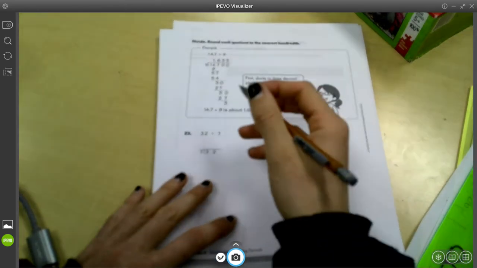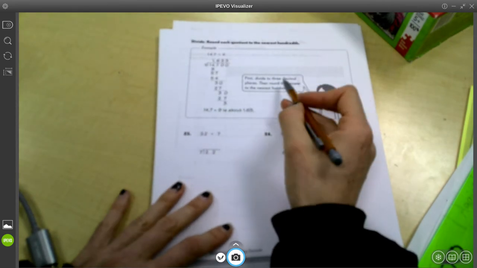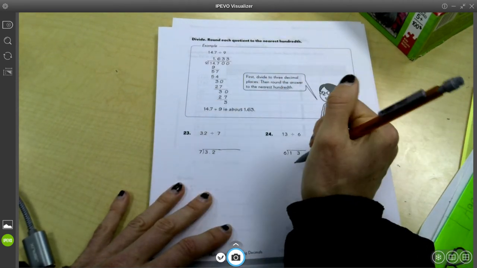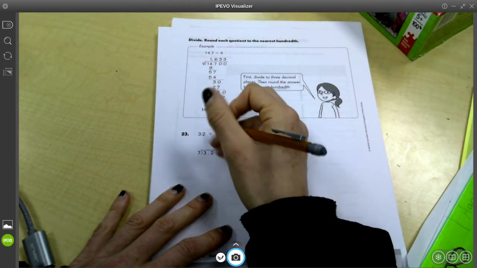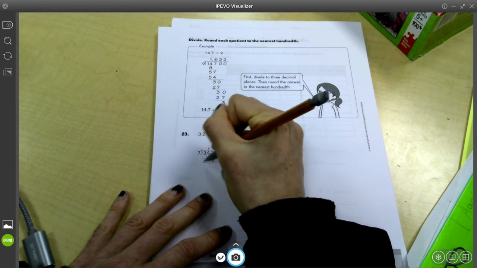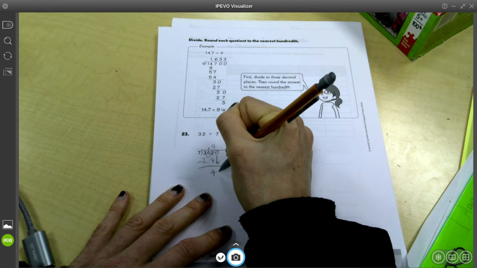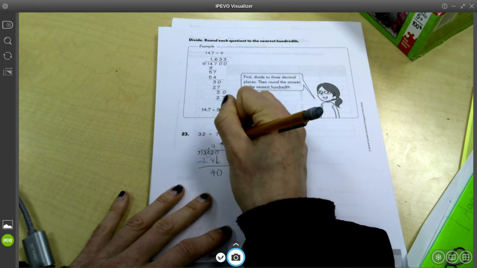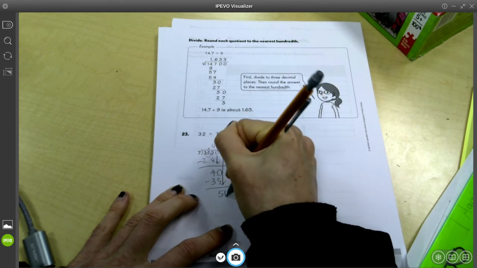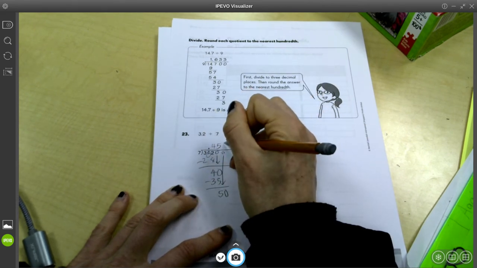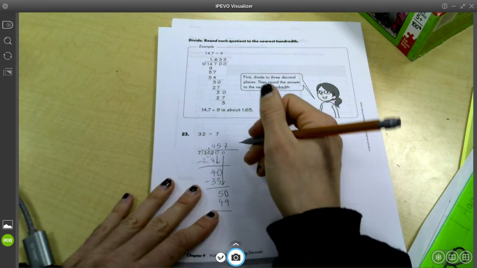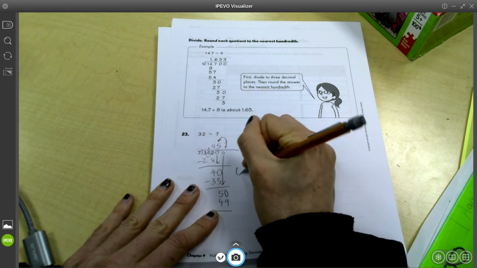All right, one more page of practice here. Here we're going to round to the nearest hundredth, which is 2 out, so I have to go 3 out so I can round back to 2. 7 goes into 32. Bring my decimal point up. 4 times, which is 28. 4, 0. 7 goes into 40 5 times, which is 35. 5, 0. 7 goes into 50 7 times, 49. But I'm done there because I have my 3 places. This rounds up, so 0.46.